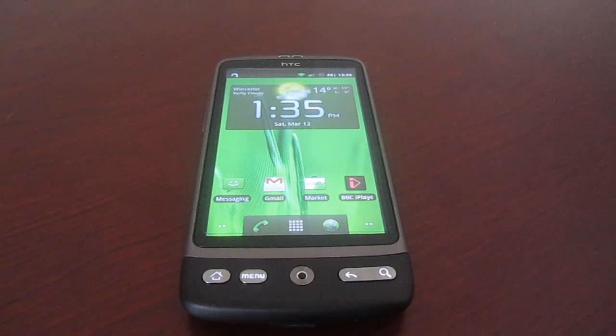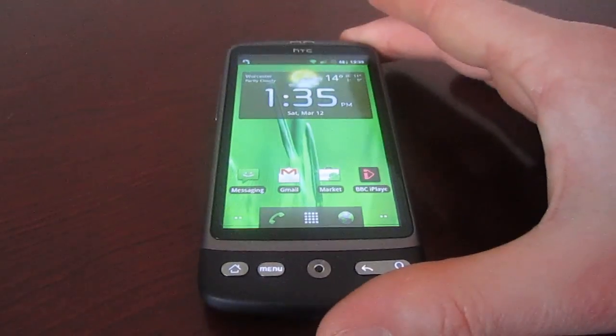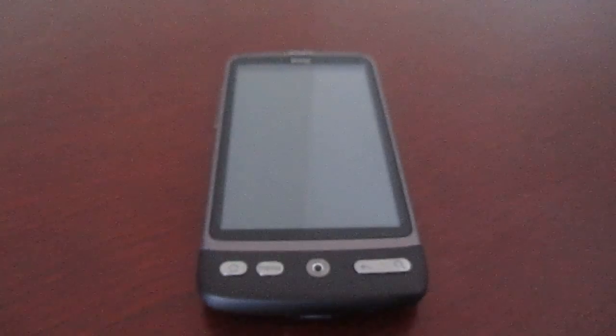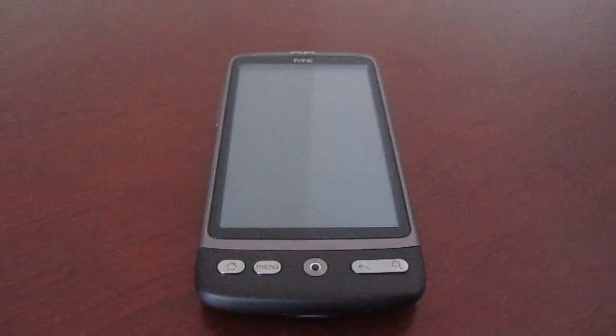So I've only had the ROM installed for just over a day now, so not a good amount of time really to make a statement on the battery life at all. At the moment, I've been downloading music all day and it's 48%, which isn't a fair test, but I'm sure I can do a test at some point when I have a bit more time, and we can compare it to Froyo, compare it to I can't remember what it's called now, the one before Froyo, and we'll just see if there's improvements on the battery life as well, because there's bound to be. How much is anyone's guess, but certainly with the speed of the new system, it's hopefully quite substantial, I hope.